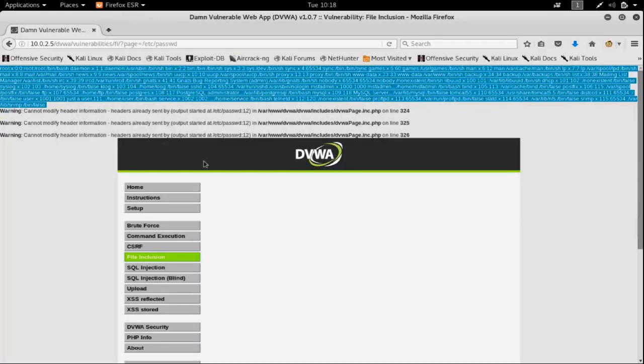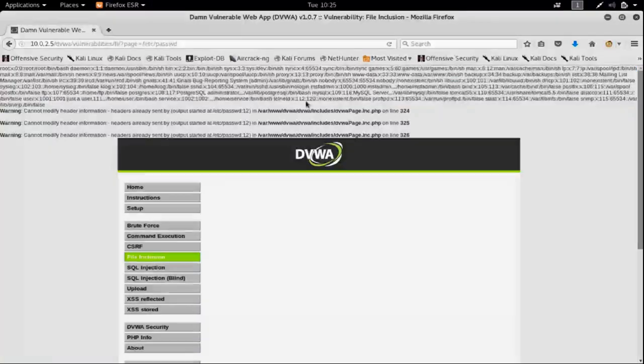I don't know if we have a test user as well, so we can use this information in our web pen testing process. And also I can try to reach other files and read the content of them as well. So this file inclusion vulnerability doesn't only give us the opportunity to gather information, but we can also gather really sensitive information without even hacking into the web server.